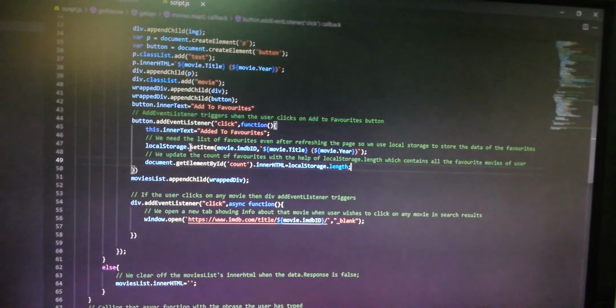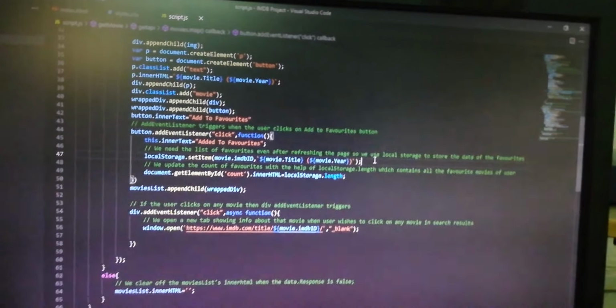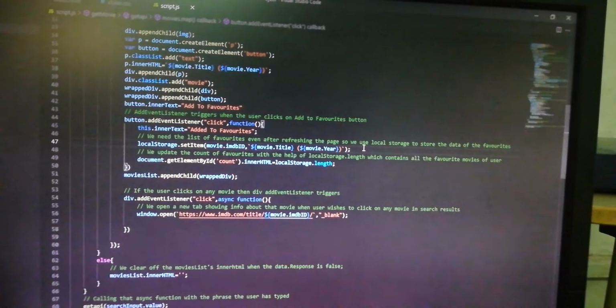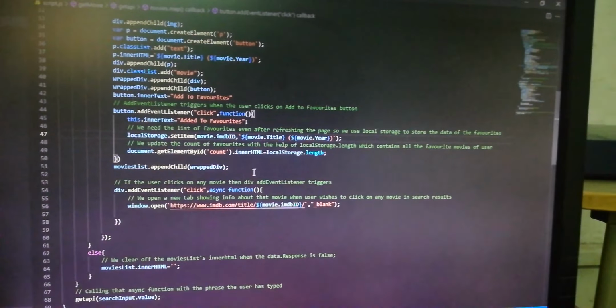We are also using local storage over here to store the favorite movies list of the user, so that even after the user refreshes the page, it will be intact, and all the favorite movies will be present.